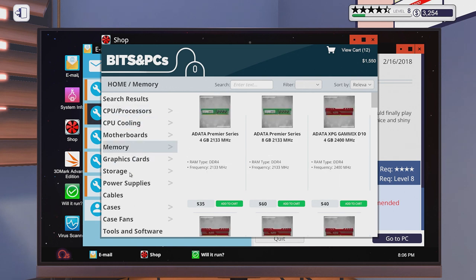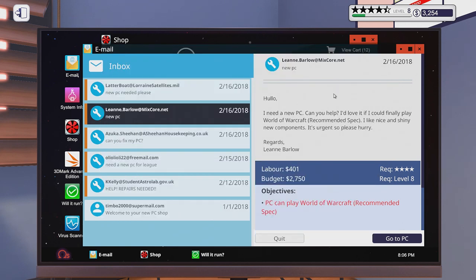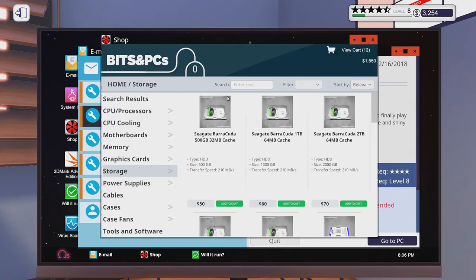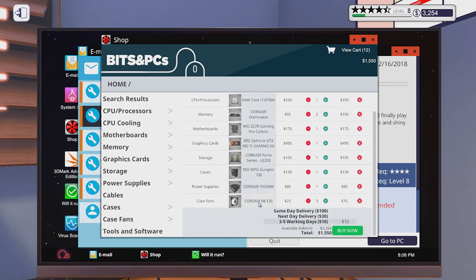Unless I've forgotten something, we've got a lot of money that we could spend on this computer. Let's have a look at the shop and our carts. Forget that power supply. CPU, check. Memory, check. Motherboard, check. Graphics card, check. Storage, check. Case, check. Power supply, check. Fans, check. That's everything.